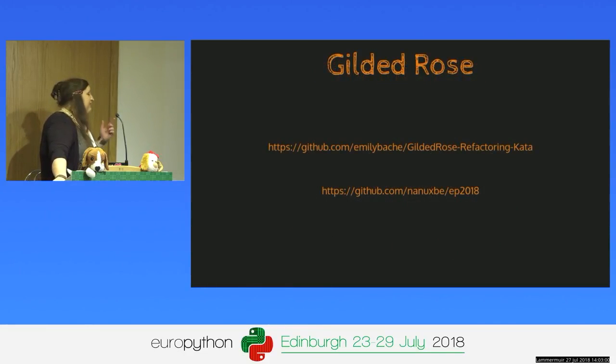And this is something that is really common, actually, to find this. It is so common that people on the internet have made some kind of challenges. It's not really a challenge because there is no winner or loser, but it's an exercise to make you refactor some code. This one is a Gilded Rose Kata. There are going to be other ones.